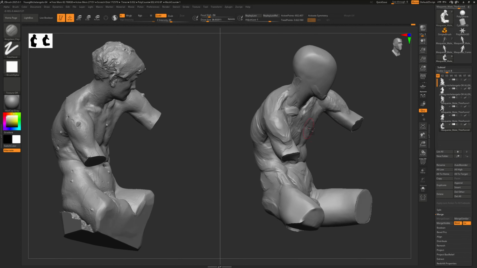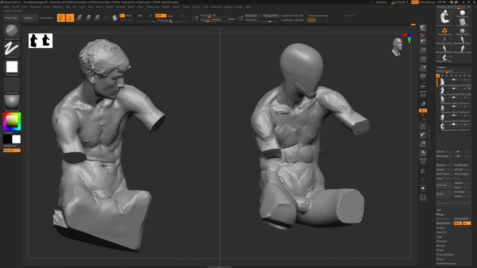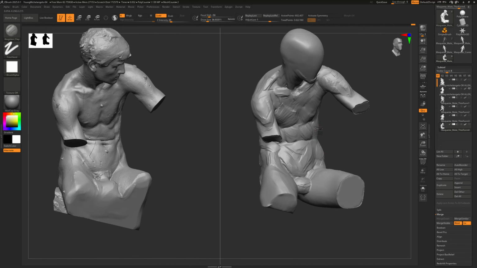That needs some work. There we go. Working the silhouette.